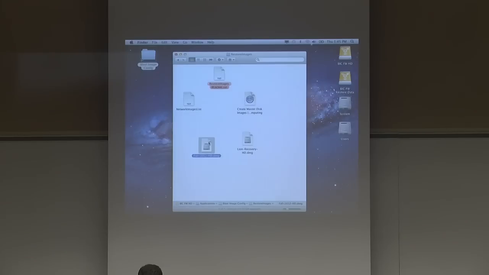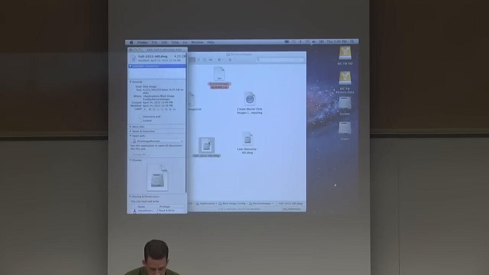It's been saved as a read-only compressed image and scanned. You want to scan it because, and it's in the documentation that explains why, whenever you create disk images, Apple now requires it to be scanned using Disk Utility to restore it. It actually optimizes the layout of the disk image data, and your restore times, if you don't scan an image, will be considerably slower.